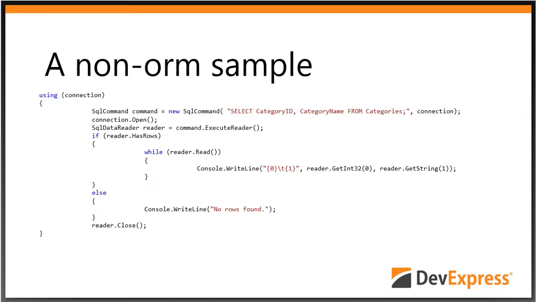To give you an example of a non-ORM code fragment, I've set up a small portion of code which will do a select on a table named categories. In this case, you can see that it will select a category ID and a category name. I will then open an SQL reader, go through the results with the reader, and print it. Well, this can also be done with ORM code, and that will be shown on the second slide.